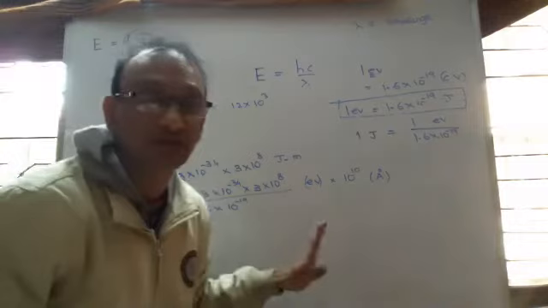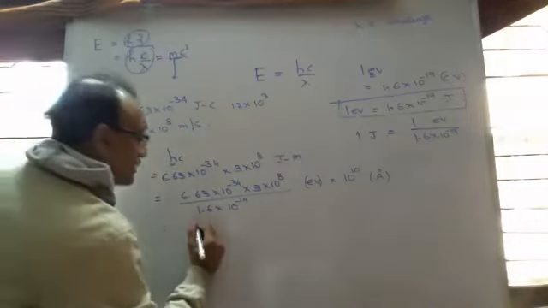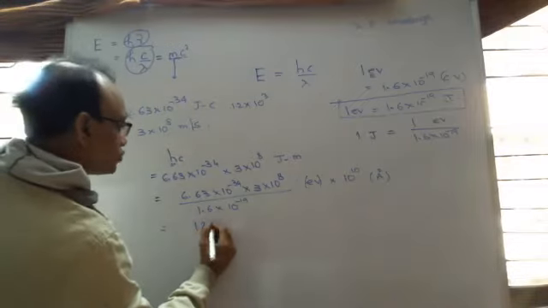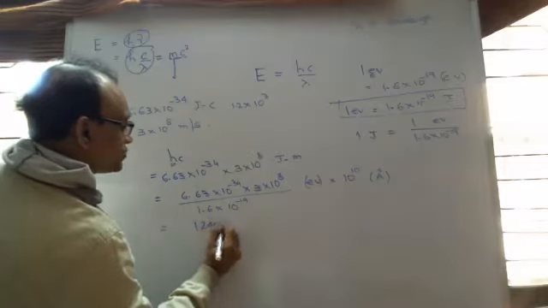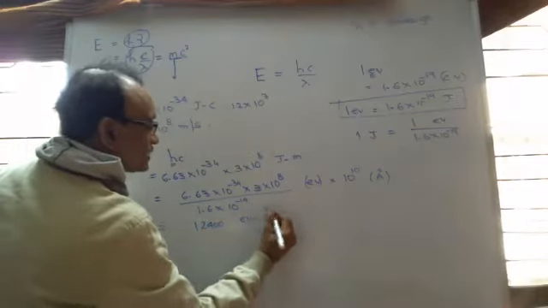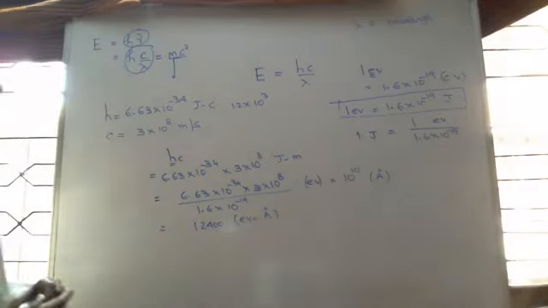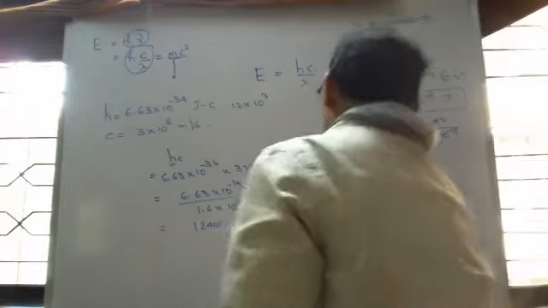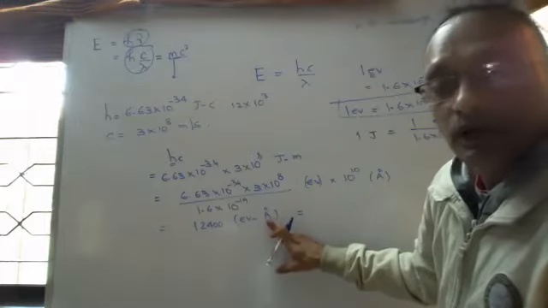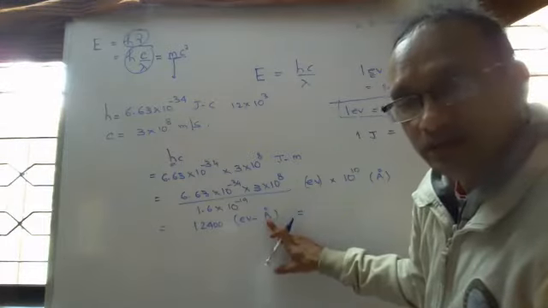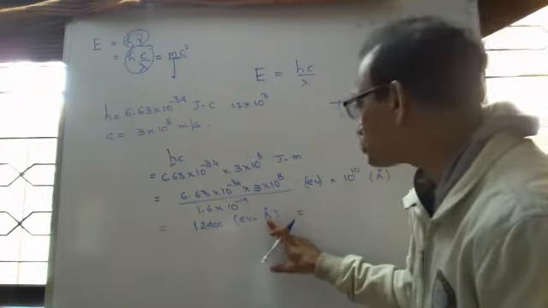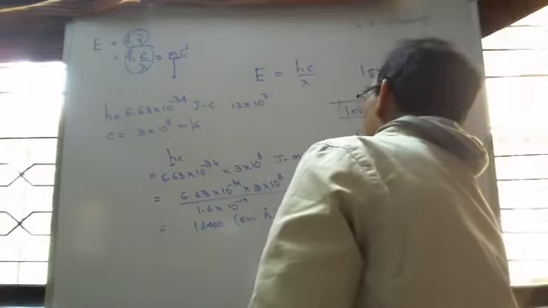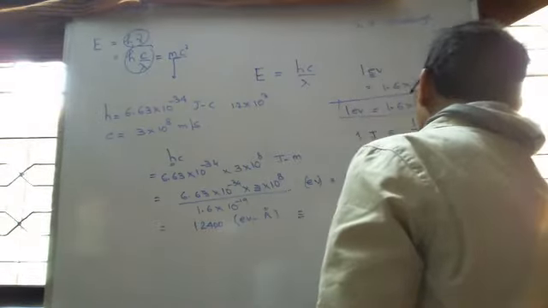इसका exact value हम बता देते हैं, you can use the calculator to check this out. This will roughly turn out to be 12,400 electron volt angstroms. Yeah, 1 angstrom is 0.1 nanometer. तो ये 1 angstrom की जगह 0.1 डाल दोगे तो ये 1240. So this is the same as 1240 electron volt nanometer.